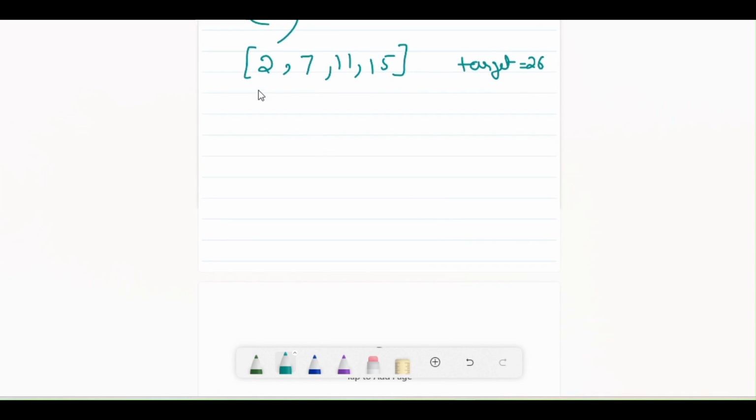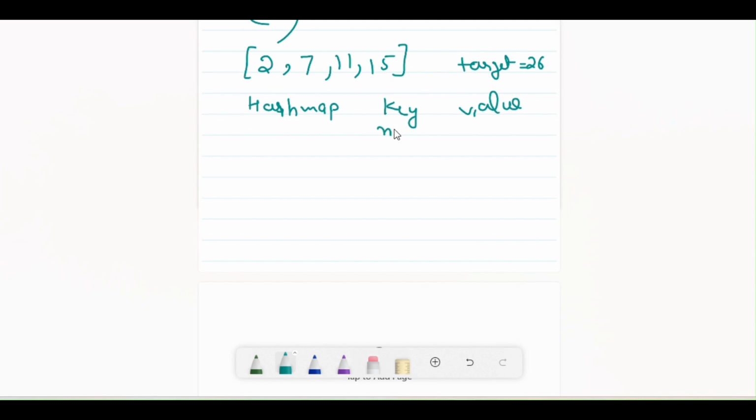Now I will take a hash map here. What is my hash map? This is a key and value pair. Initially this will be empty, and I will tell you what I will store as key and what I will store as value.